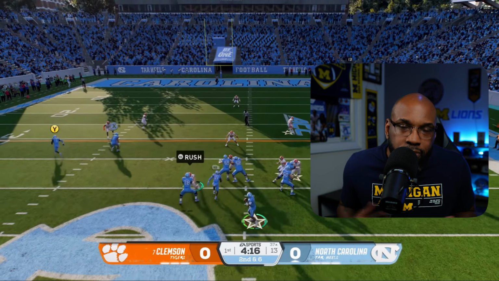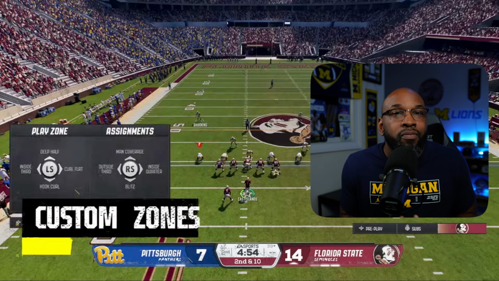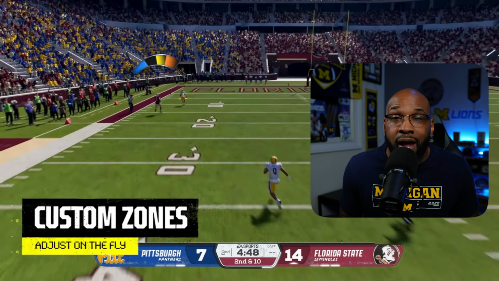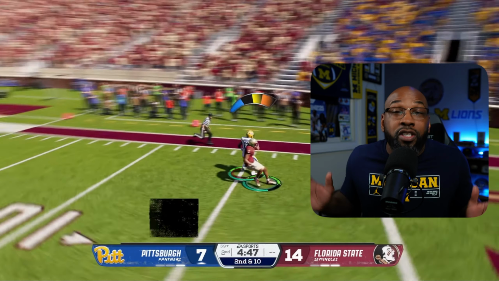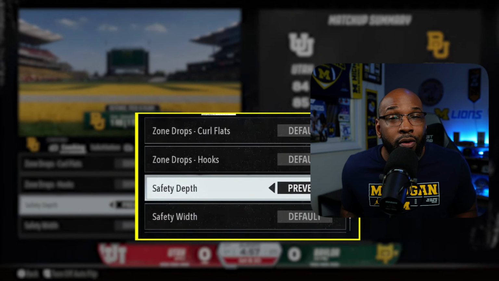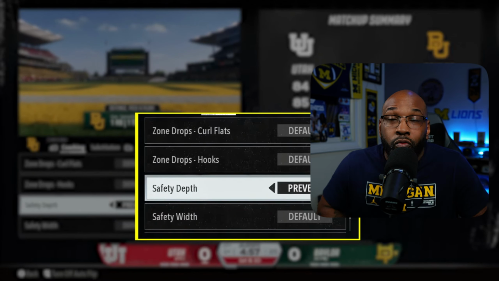Now, does it have a counter? Of course it does. You got to cover the ball up, and you should be good to go, depending on, again, wear and tear and the situation of the game and how you're running the ball. There is no conservative tackling, so we know that's getting taken out, so you got to protect the ball. With that also being said, though, it also works for the offense as well. So if I'm running full speed and I hit a perfect stiff arm, boom, I go ahead and get him out the way, I'm going to keep it going, you know what I'm saying? Or if I truck him, I'm going to keep it moving, as long as it's a perfectly timed one.